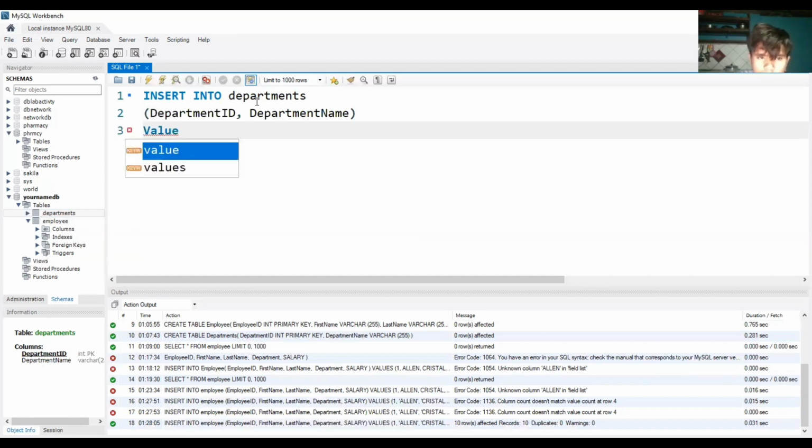And we will use the VALUES keyword and we will enter four sample data for this.